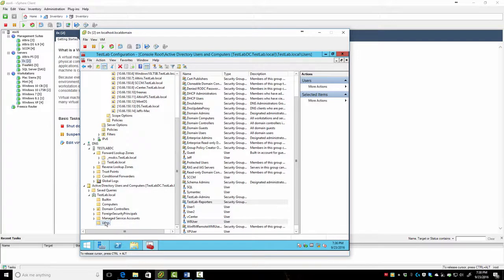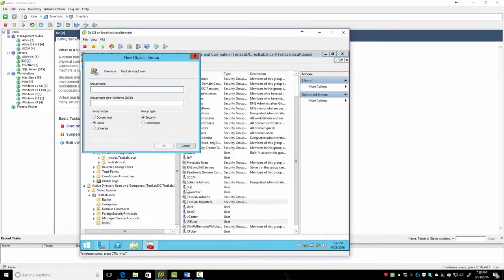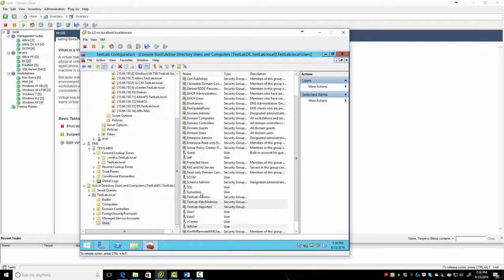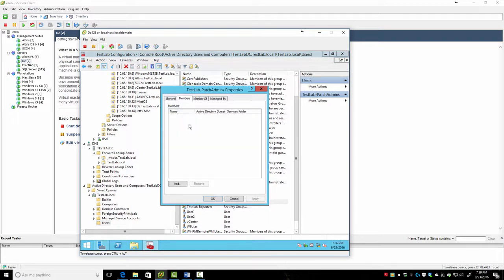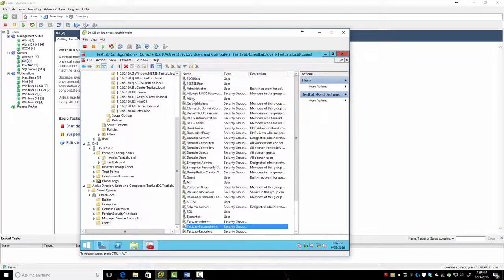While we're at it, new group, Test Lab Patch Admins. All right. So the patch admins, we said we're going to be Windows 10, which start with 10, so let's do that.